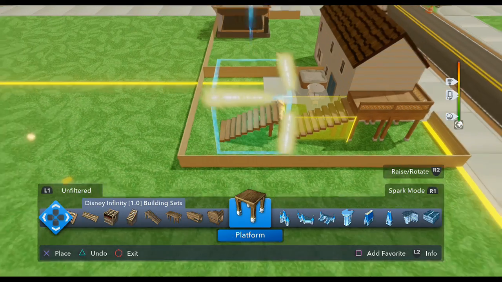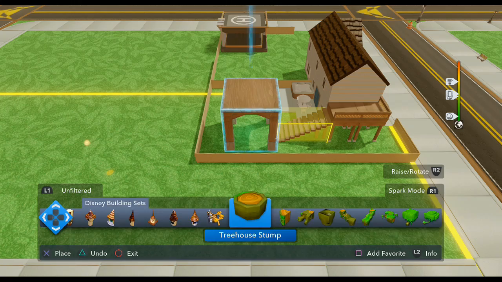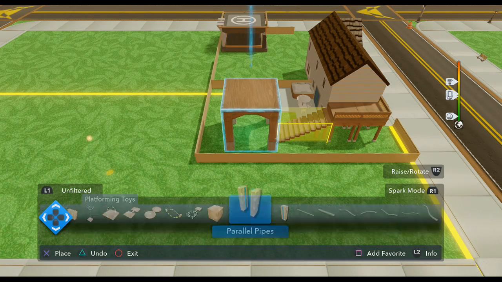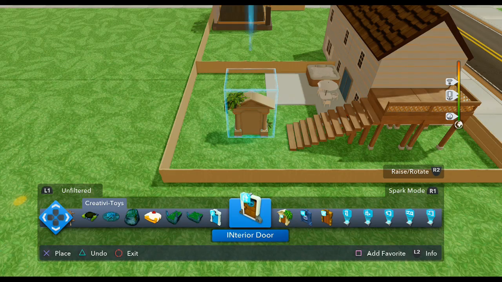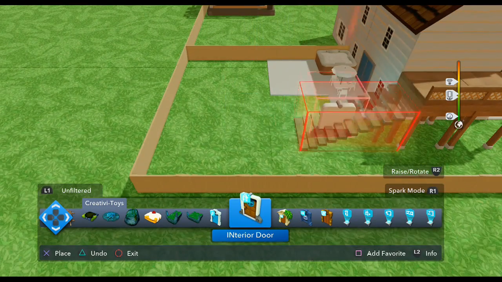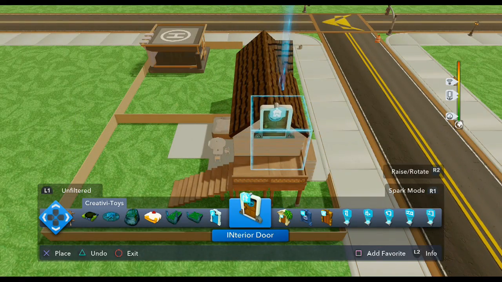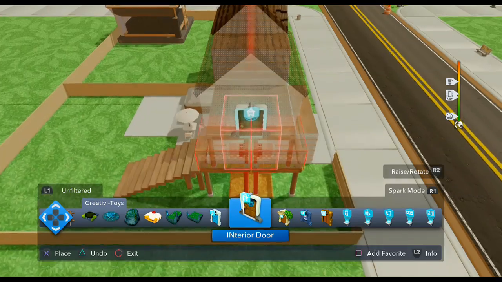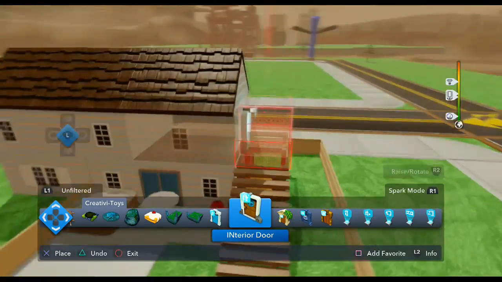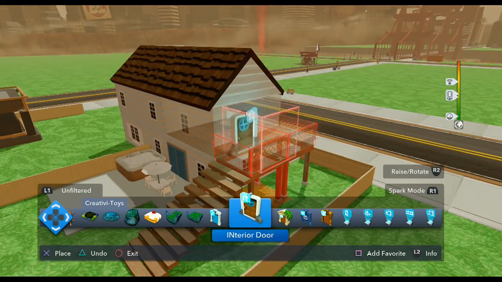And then what we could actually do is, you know how you have the interior stuff? Like you can make a door to the Hall of Heroes. Right up there. Look at that. Whoa, that worked. That is so cool. And then you can make the inside of your house. Oh, denied. It's bigger on the inside. It won't let you do it there.